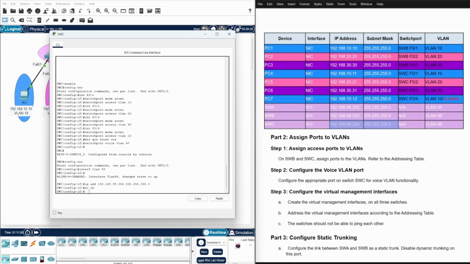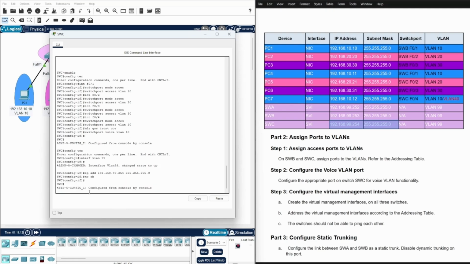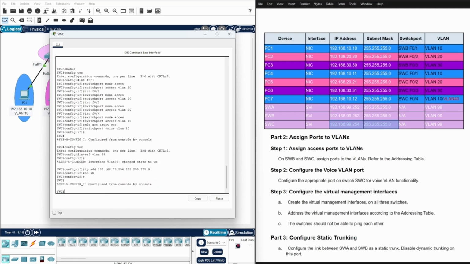Okay, let's try that. Okay, we are here in our privilege mode. Let's ping. We are in switch C. Let's ping switch A. So ping 192.168.99.252.